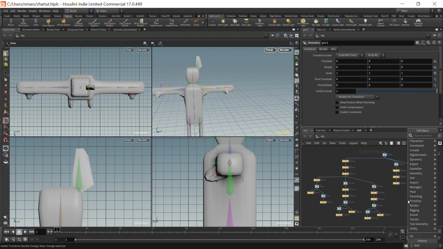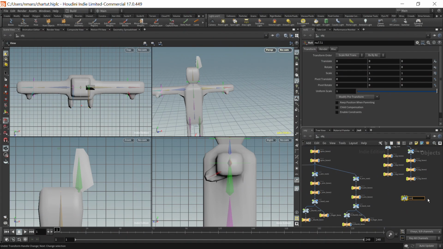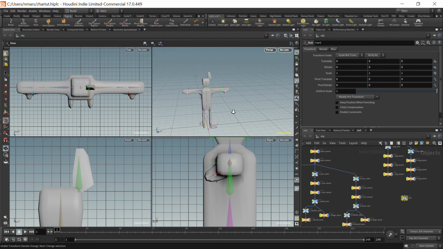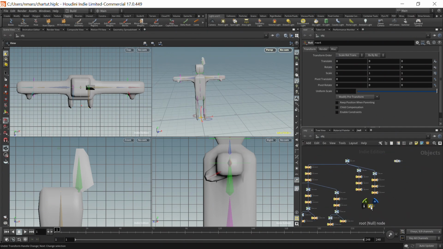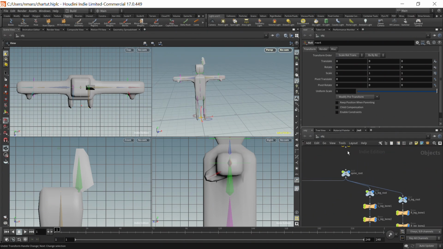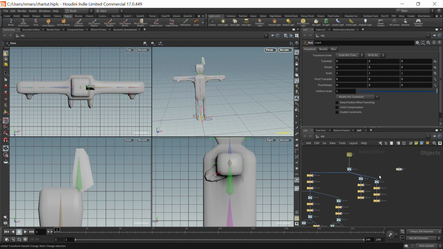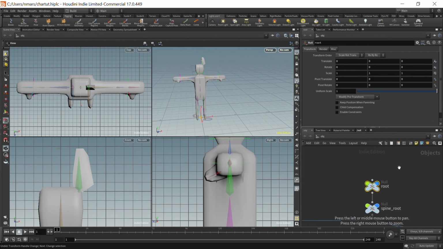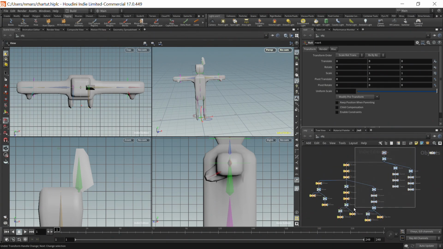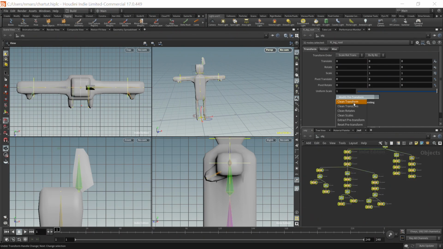And that should be a null that we'll just call root, which should be at the center of the scene, which is where it happens to be by default. And yes, it should be right between the character's feet. Then we're just going to parent the spine root to this. I'm going to hit the usual thing of L space G, and then select everything, clean transforms.